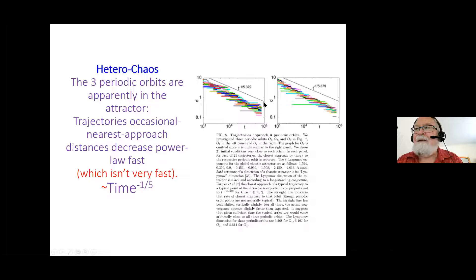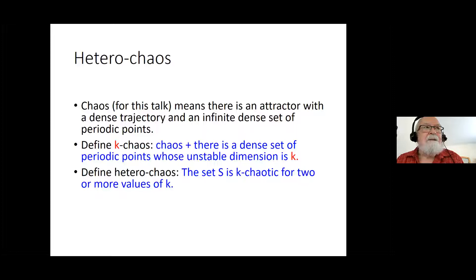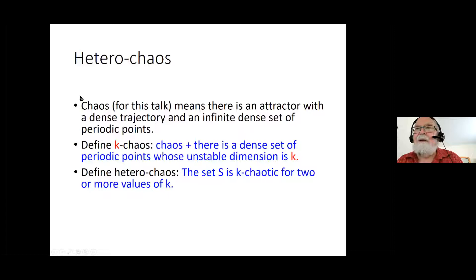If we wanted to get within a tenth of a unit, extrapolating that would take something like 10^15 time steps. We would like to be able to see this kind of behavior in a simple model. And 40 dimensions is much lower than our three-million-dimensional model, but it's still very high. So let me define what chaos is — I should tell you that chaos itself doesn't have a single definition, because different users of dynamical systems are going to use different definitions appropriate for what they're doing. For numerical studies, chaos might mean a numerically computed Lyapunov exponent which is positive.